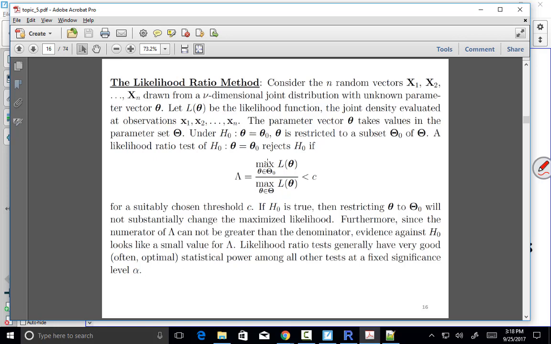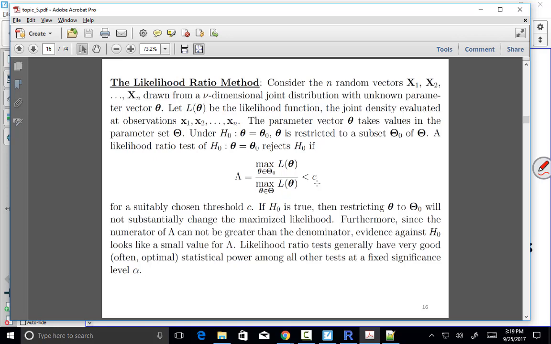Ultimately, you compute two likelihoods. It's like the best fitting likelihood under the null divided by the best fitting likelihood under the unrestricted case. Test statistic. And then we will reject the null if this test statistic is sufficiently small. Why small? The statistic is a ratio. It's the ratio of the best likelihood under the null to the best likelihood unrestricted.